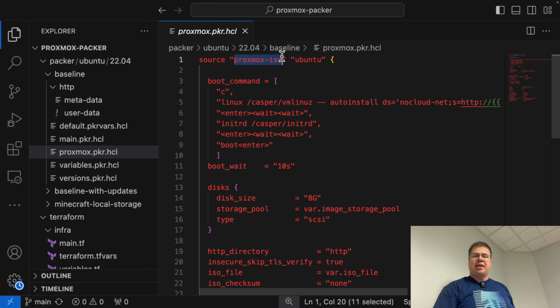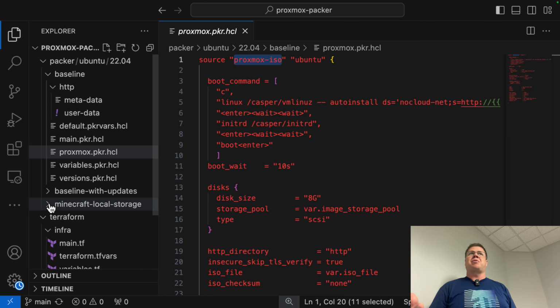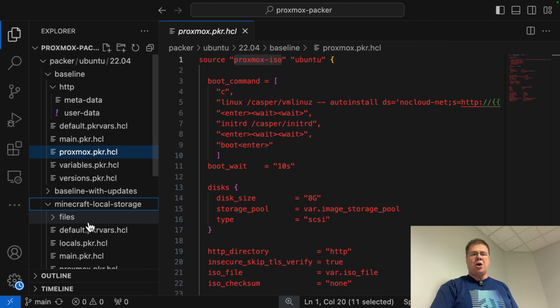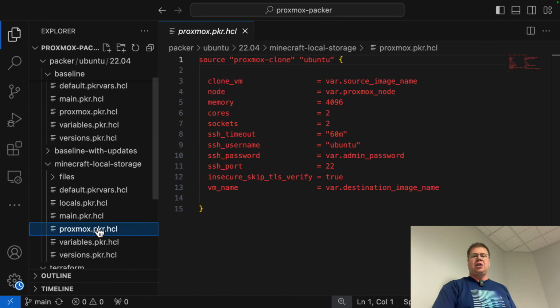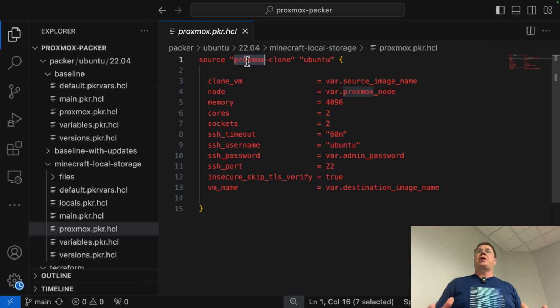Now later on, I didn't want to go through this process every time because it's very painful. Like, get the old lashing whip out and just start self-flagellation. Okay. When you've already got an image, you can use this one. This is also a Packer builder, but this is basically like, okay, I've already gone through the pain and suffering of silently installing an operating system from installation media. You just need to clone that baseline image and then start running all your crap, right? So that's what I did.